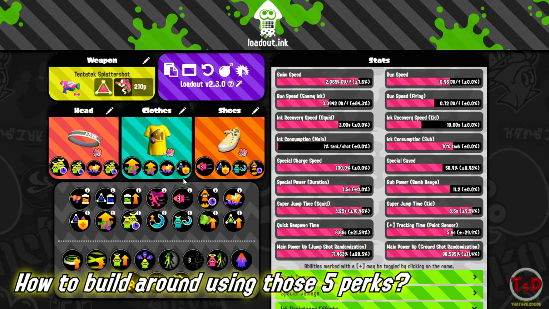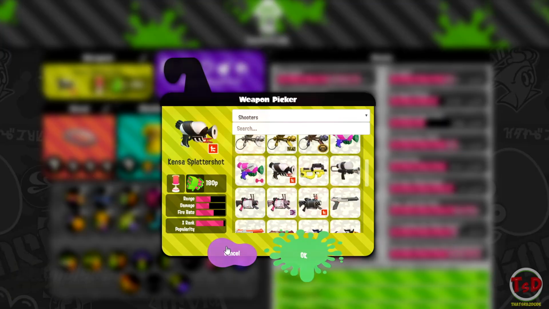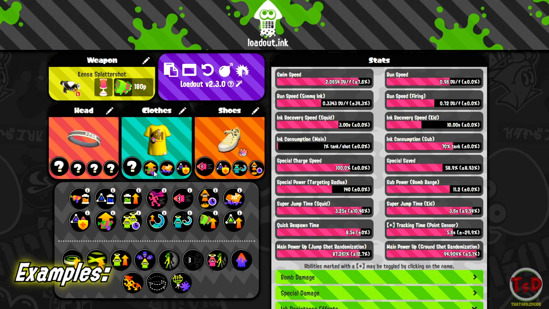So, you know, now we have the double bomb defense, double ink resistance, and we're just going to be always happy. Maybe we can change some things up. Like maybe let's make a Kensa Splattershot build straight away. Kensa Splattershot build. Okay. You could do the quick respawn thing if you really wanted to as well.